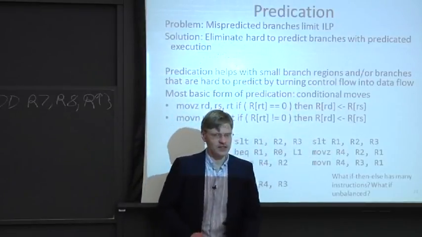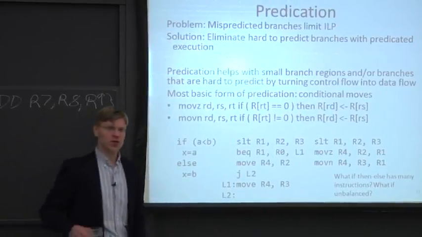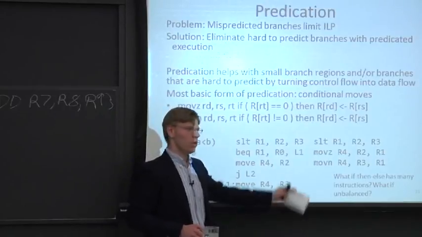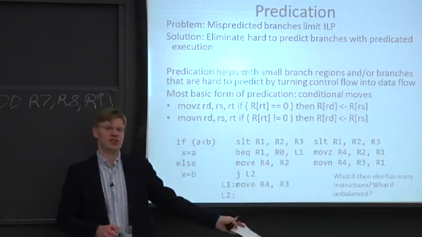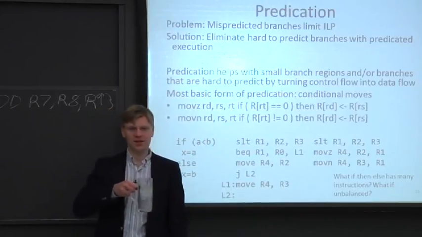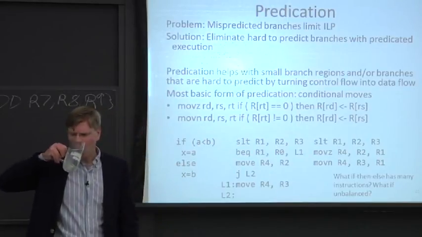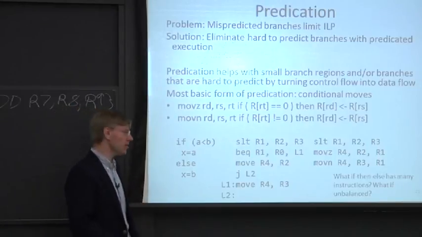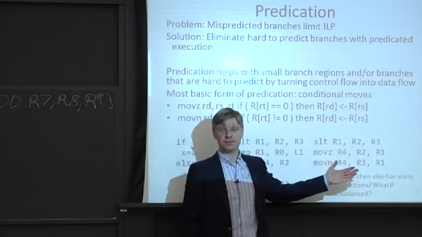OK, so let's analyze this from a number of instructions perspective. First question is, does it matter what happens to the branch or what happens to the condition? Is it going to have different numbers of instructions or different numbers of cycles dependent on the direction of the condition? Well, no, there's no branch. Nothing's going to change. So in all cases, this is just going to take 3 cycles.